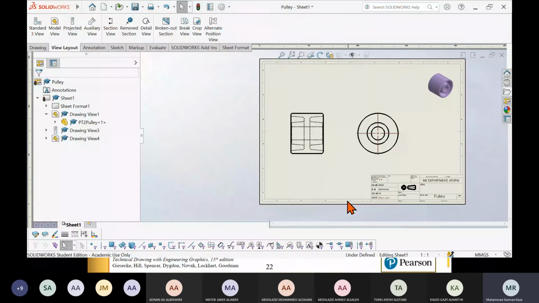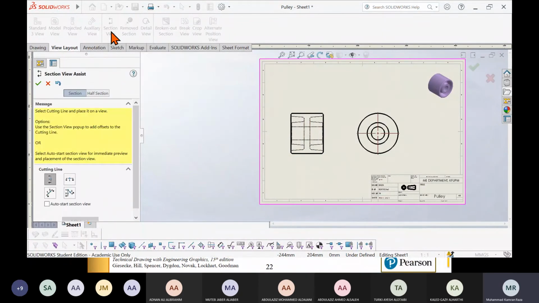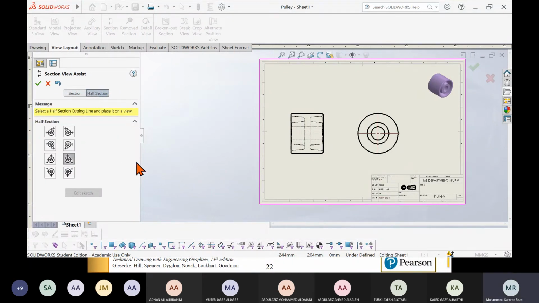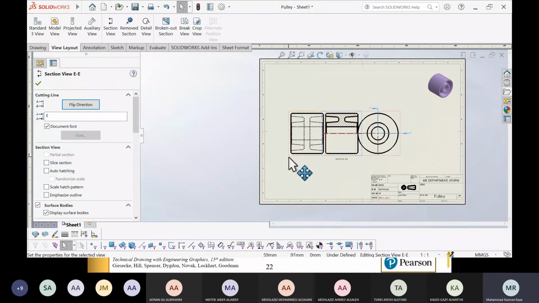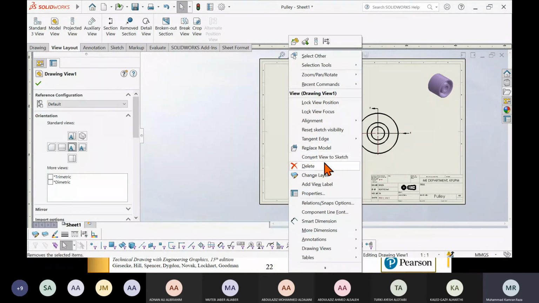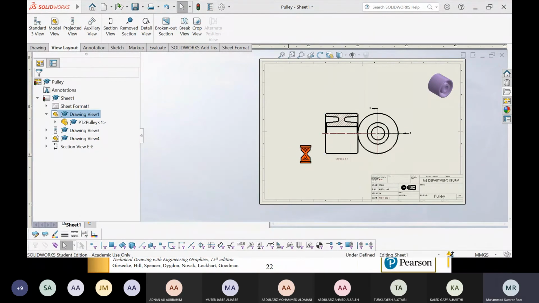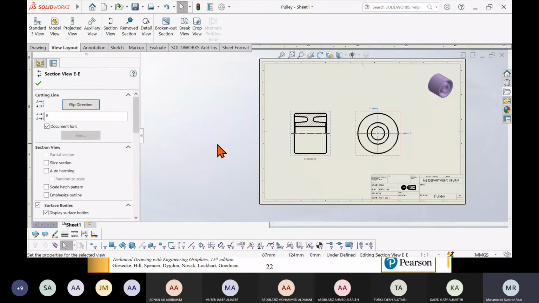So same thing we will do for the pulley here. We want the front view as a half section. So where is the half section? Go here, and this is half section. So now we are seeing from the right side. There are 2 options. Do you want to see the lower or the upper one? He wants the upper one as a half section, this one. So click this one and put it here, click here. First delete this one, the normal one, no need for the normal one.